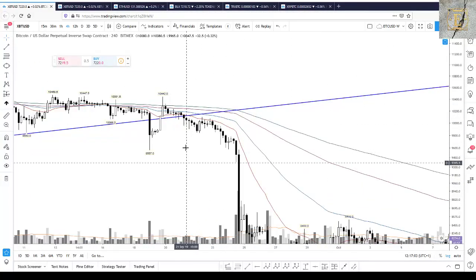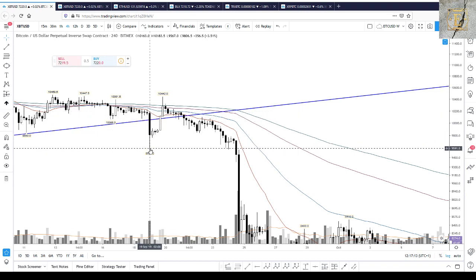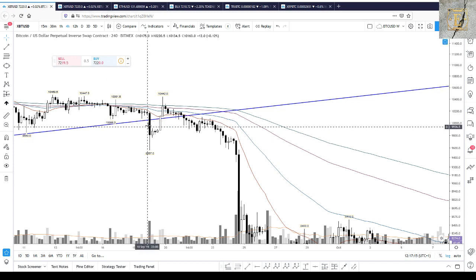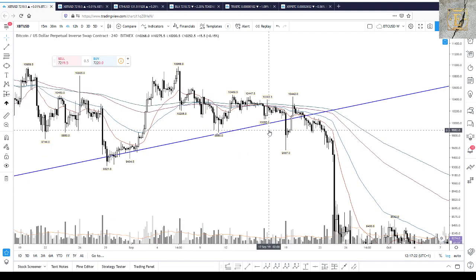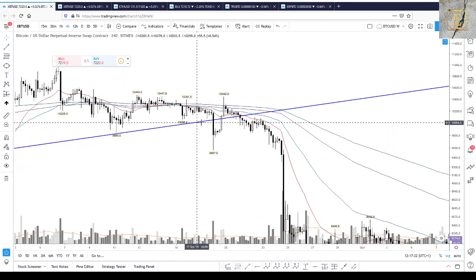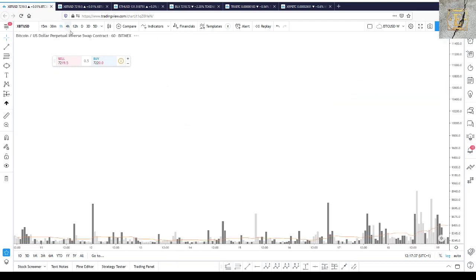Okay, so you come here and you see that as soon as the day began, there was a clear breakout here with volume. So you can consider this as a breakout, but you need to see the whole picture. And as you can see, there are a lot of candlesticks over here. So okay, if you want to trade this one, you trade over here, but you need to pay attention.